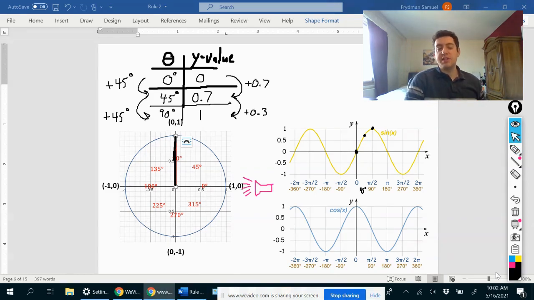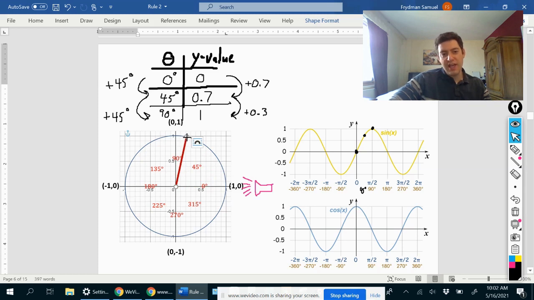Just like we measure the speed of a car in miles per hour, which means how many miles does a car go in 1 hour, if somebody were to ask you, what is the change in the y value for every change of 1 degree, you would not be able to answer them, because it depends on where you are in the circle. If I'm back here, then if I change the angle, the y value is increasing by a lot, but if I were already close to the top, then I'm already up pretty high. So if I change the angle more, the y value would still increase, but it's not going to increase by as much from here to here as it would from here to here.